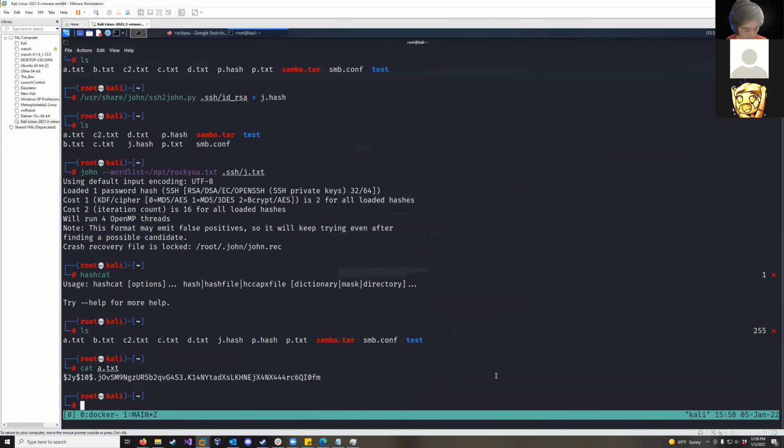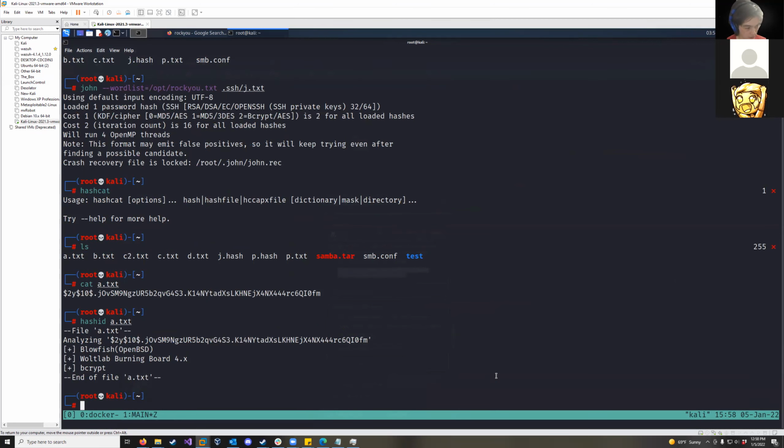We do hash ID on our a.txt, and we see, okay, it's bcrypt or blowfish. So what we can do is take this information and go into Hashcat and try to find what the ID of bcrypt or blowfish is in the hashcat database.